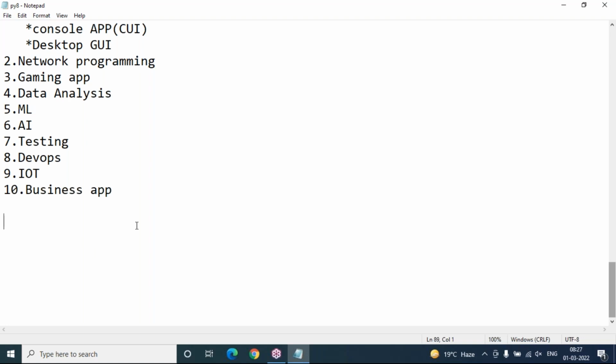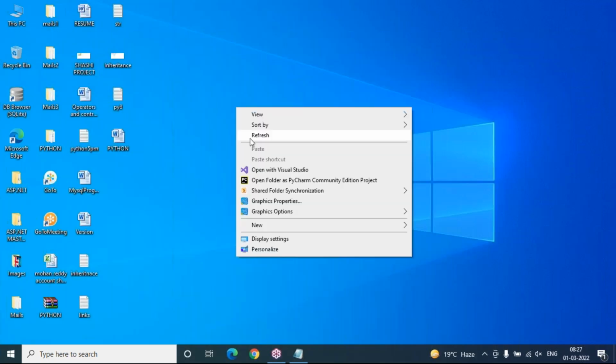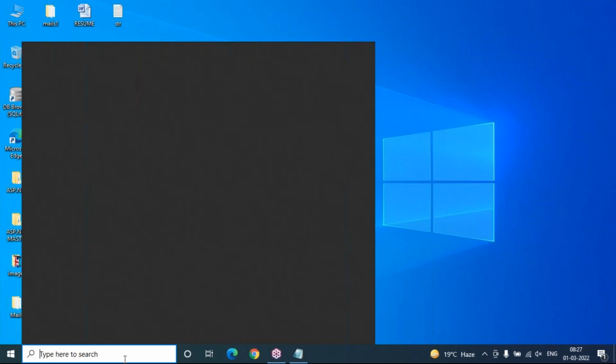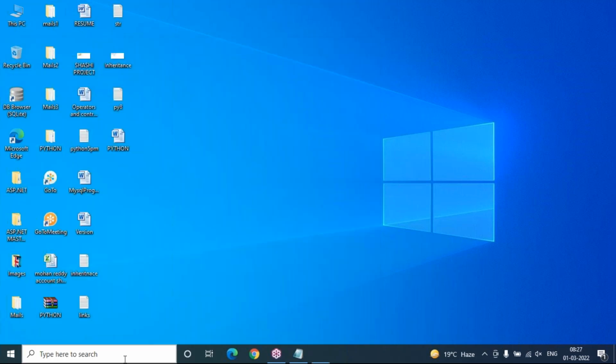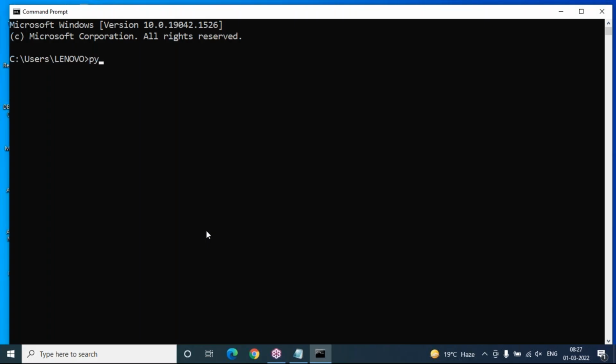First of all, to check whether Python software is available or not in your computer, I already discussed in the last session. In my computer, Python software is already installed. So let me check which version of Python software is available. To check that, just go to command prompt and simply type the command python space hyphen hyphen version. If you really have Python software in your computer, then you will get the current version, which version of software you have installed.